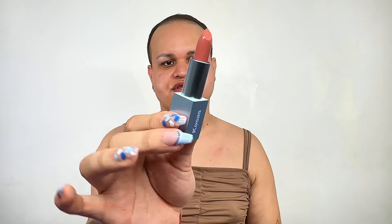Next, we have from Kosas the Weightless Lip Color. Let's open this up. I don't think I've tried a Kosas lipstick in the past, so let's see what she's about. The packaging — it's cute, it's very Kosas, very clean. The shade is a beautiful mauve. Super highly pigmented. Let's do a little swatch. The formula feels really light on my lips — just a flush of color, nothing too wild. We're definitely going to use her in a different video.